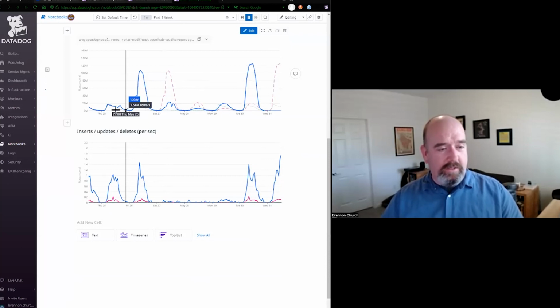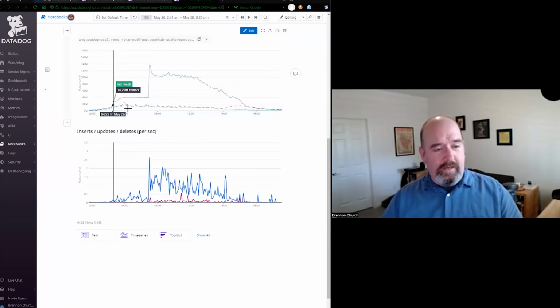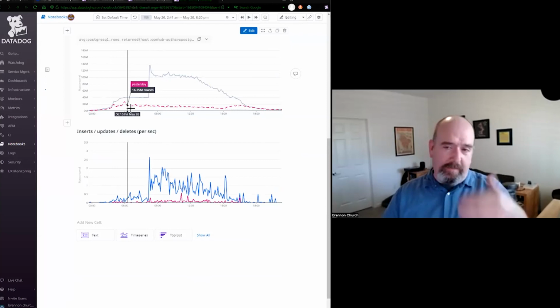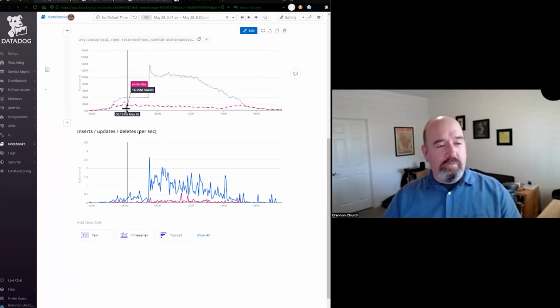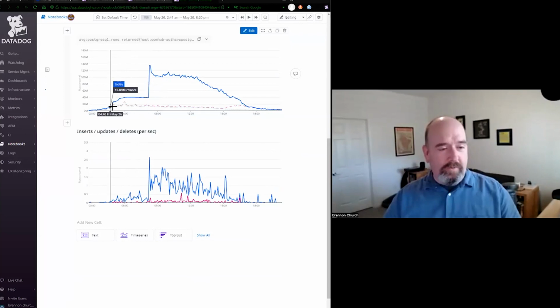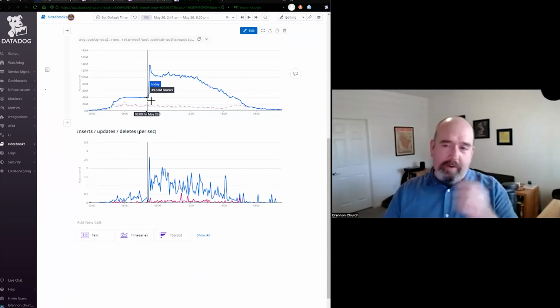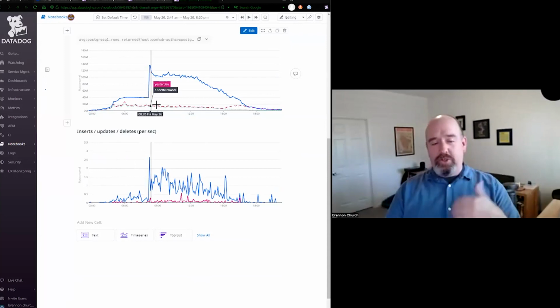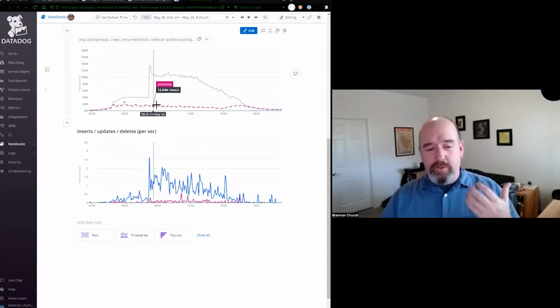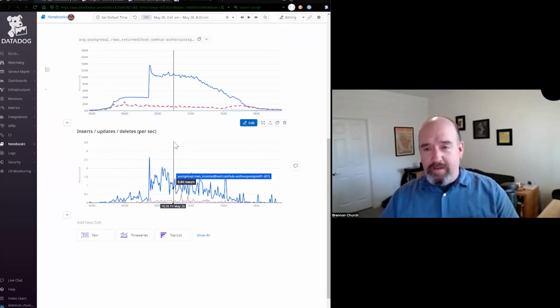And we can see, okay, so last week and yesterday being Thursday in this context, we were right around here for the number of rows returned, but something happened right around 4:15, 4:30, something like that that significantly increased the number of rows being returned by these Postgres queries. So now we have something that looks like it might be causal. And I'm not going to go into it any more in detail, but this is just to show you sort of how quickly you can come to understanding what might be happening in a system.